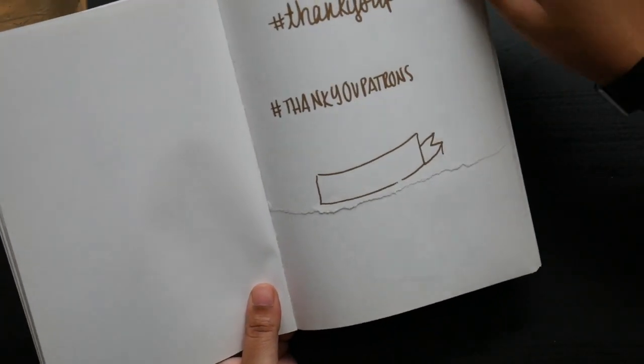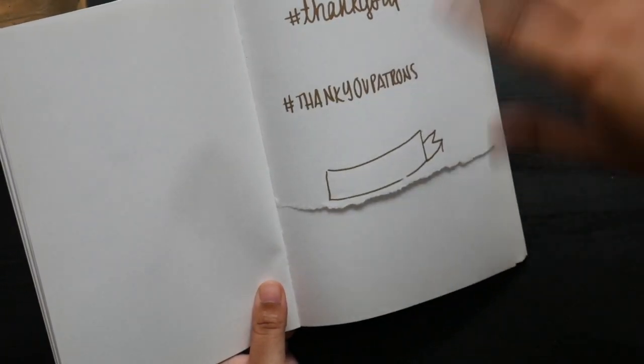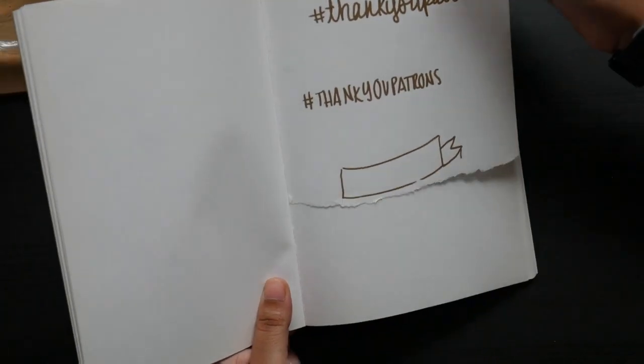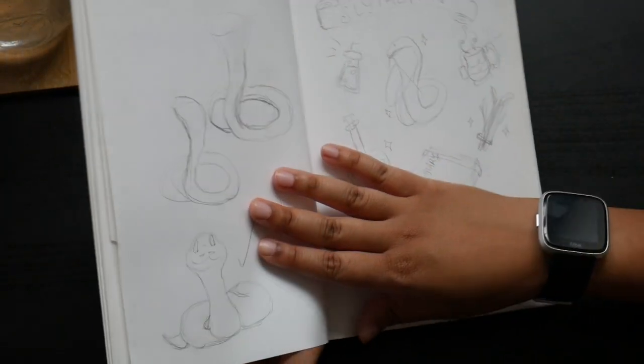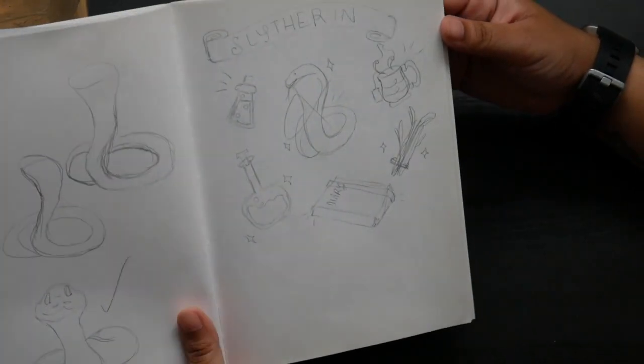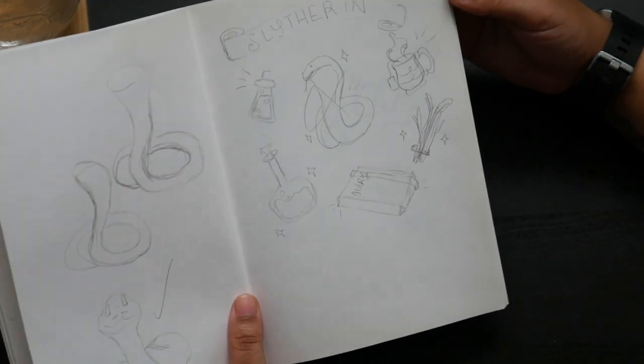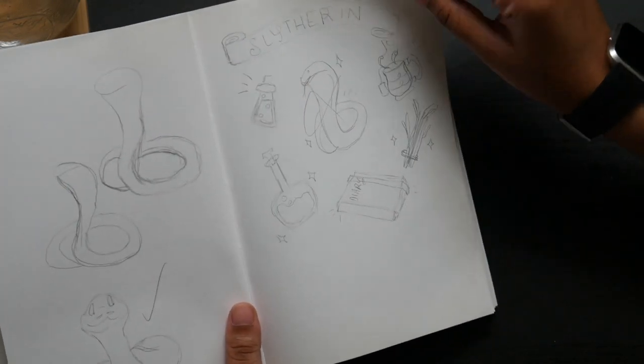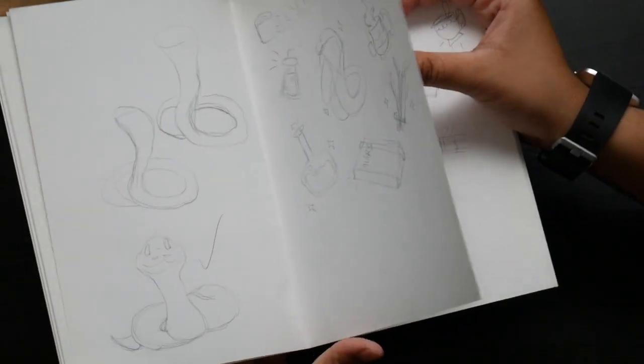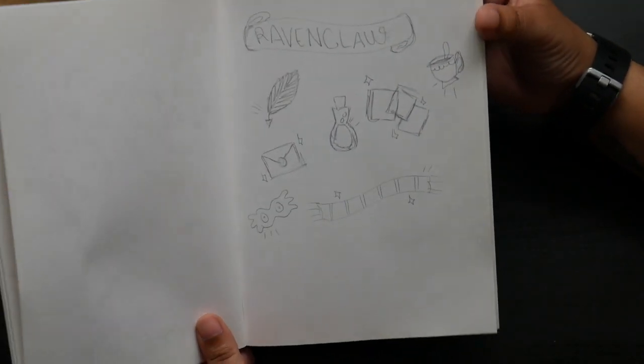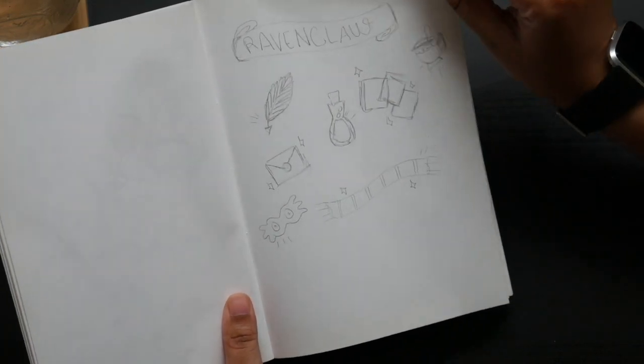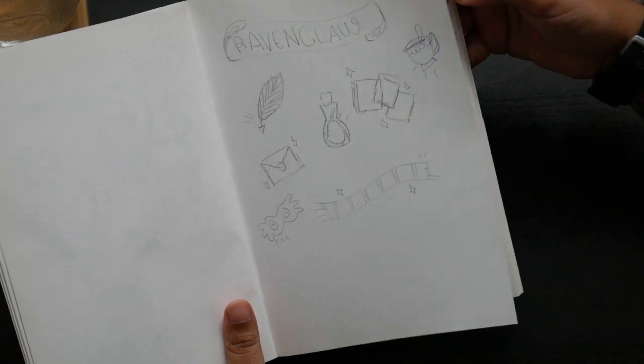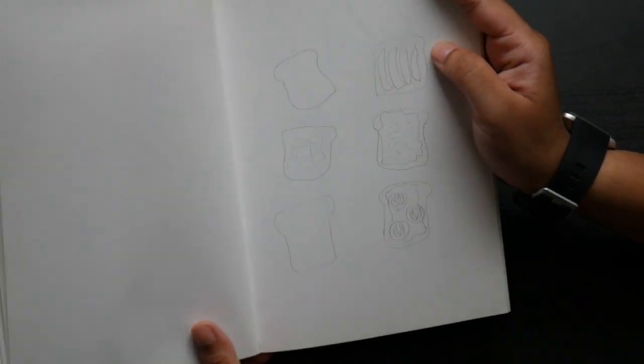Thank you patrons. So I must have been brainstorming on this page. This is my brainstorming book. I brainstorm a lot in this book just because the paper is so thin I can get away with it. Slytherin. Okay so I made these watercolor postcards earlier in the whole quarantine time for my friends at work and a lot of them are Slytherin so I brainstormed some Slytherin concepts here. And Ravenclaw. So majority of the friend group at work are Slytherin and Ravenclaw so I did those two.